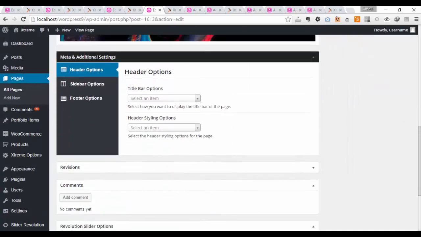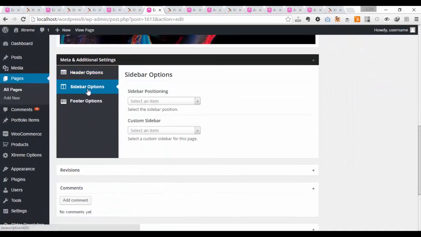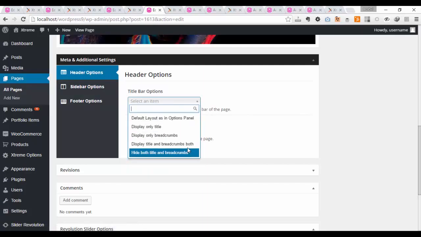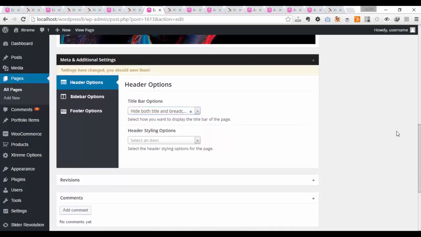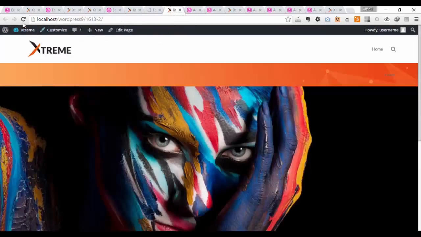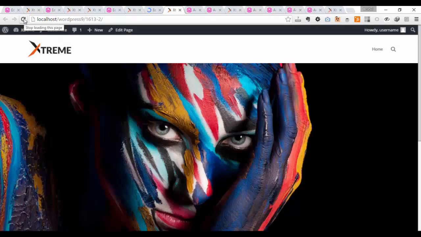So this is how the full screen slider will function. Let me quickly show you how to remove the breadcrumb bar: enter options, display title, and hide both title and breadcrumbs. Alright, I'm just going to update this, and once this is updated, I'll refresh this page. I expect that the breadcrumb bar will be removed, and you can see that even after its removal, this full screen slider will have the complete height of the screen and will also spread across the screen at the same time. So this is the difference between the full screen and the full width slider.